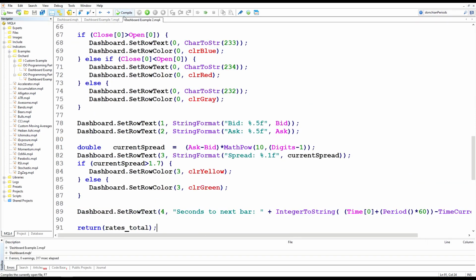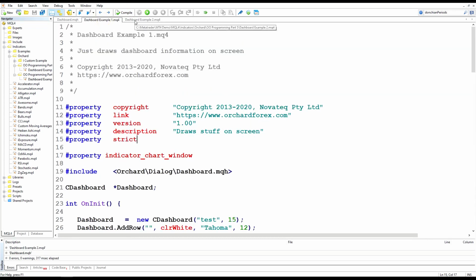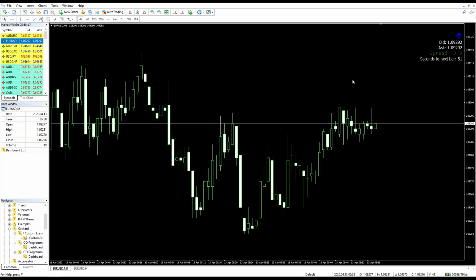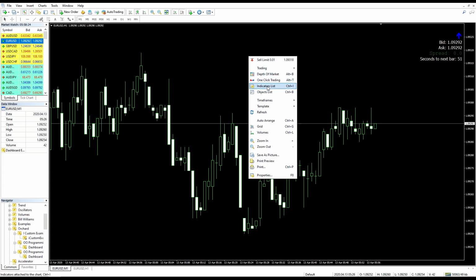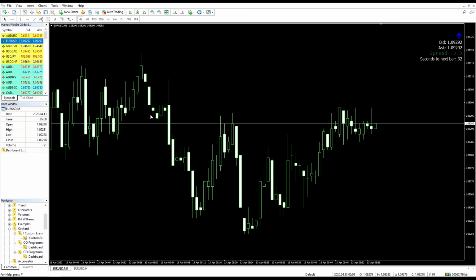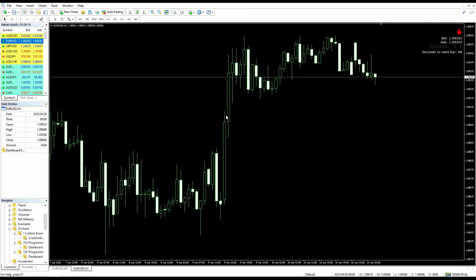I'll compile that, and now I'll just change over to the chart, and I'll open up two charts, one with example 1 to show that it still works, and one with example 2 to show the difference. So here I have the original version 1 of the indicator using the revised class. And on the second tab, I've loaded up the second version of the example, where I'm actually moving the corner from 0, where I started, through 1, 2 in the bottom left, and 3 in the bottom right. I'll just accelerate the video here so you can see it move around. I might also need to make that a 1-minute chart.